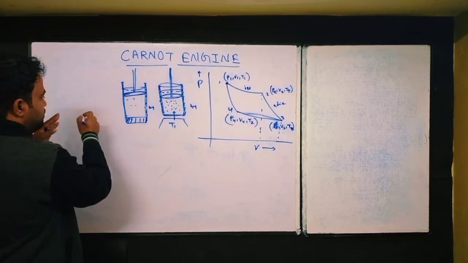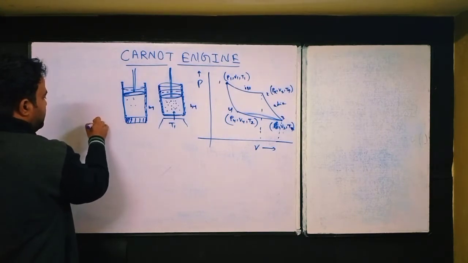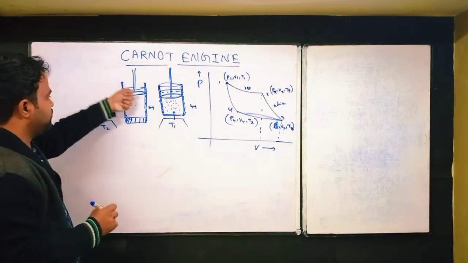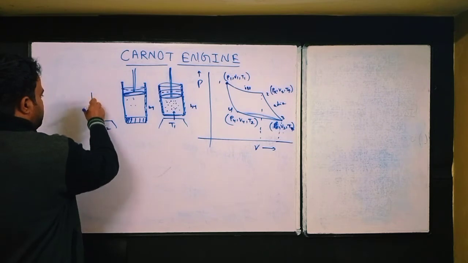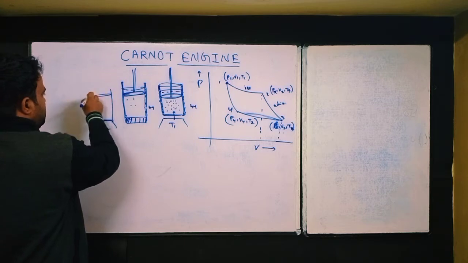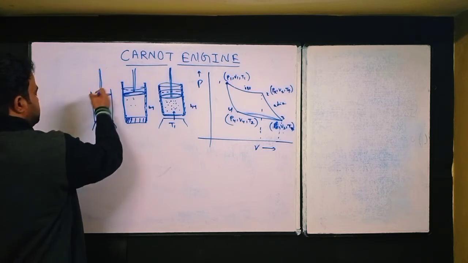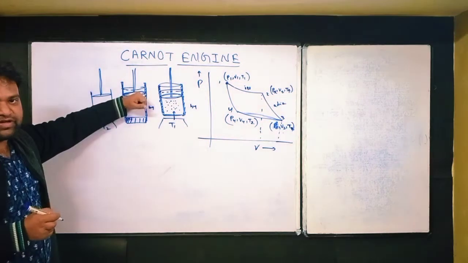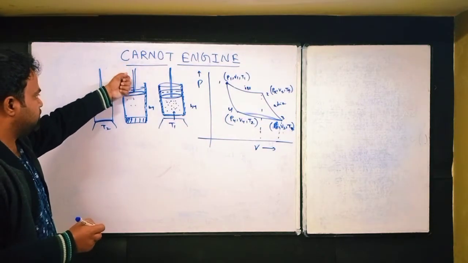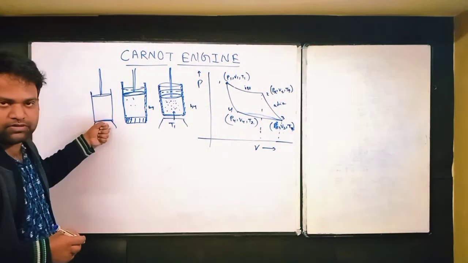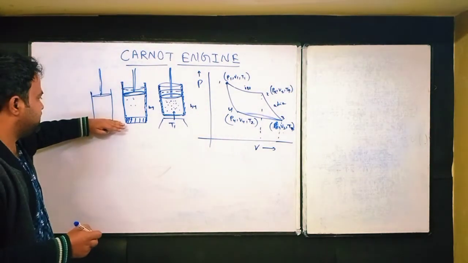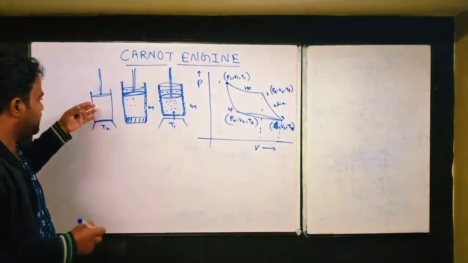Now I will keep it on another reservoir which is maintained at temperature T2. I'll put this system on this reservoir, and now it will again become an isothermal process. And what I'll do here, I'll compress it. Now this system is having temperature T2 after the expansion. Now I'll put it on T2, right? Then I'll start compressing. When I compress it, what will happen? If it is adiabatic, then generally temperature increases, but it is now isothermal.